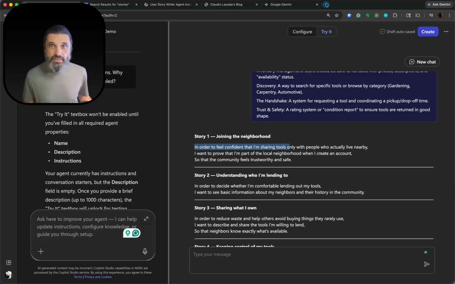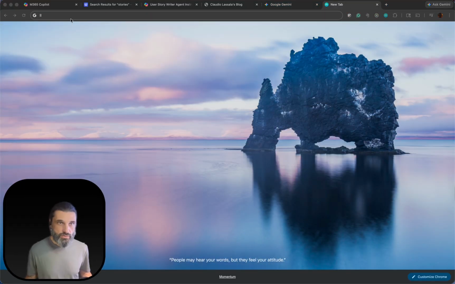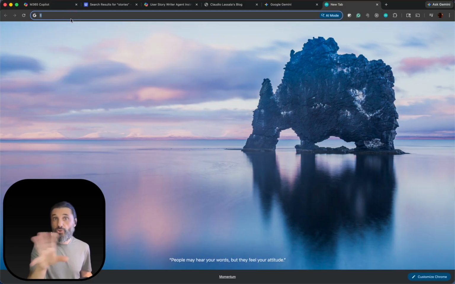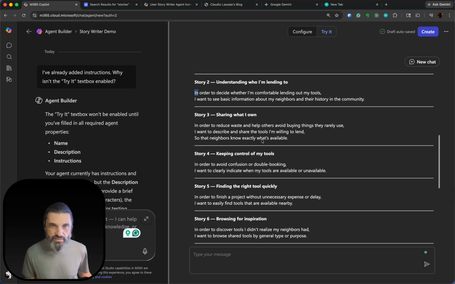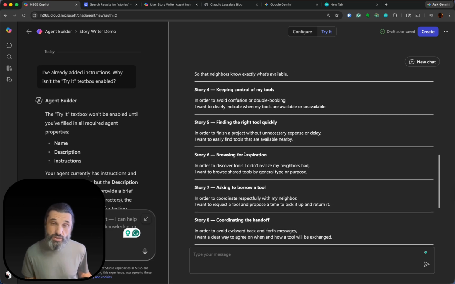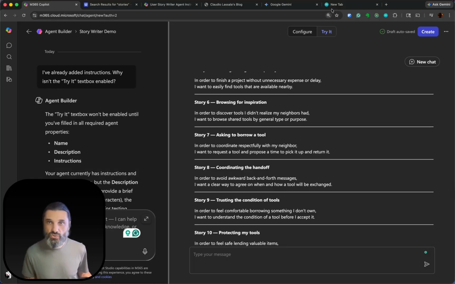To refine it, I can go over, let's see, there is another specific, so you would do your own thing, like tell it to refine, but right there, it already raised the flag in my mind. Because yeah, these stories don't have the persona or the role in them. They're not fully formed stories.